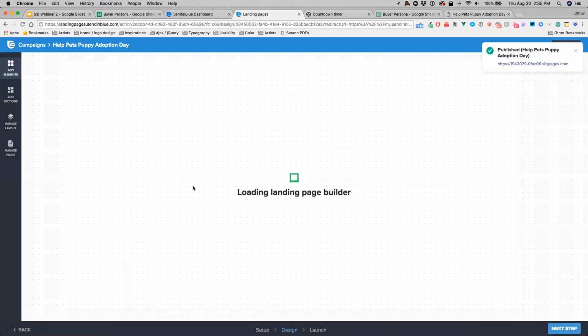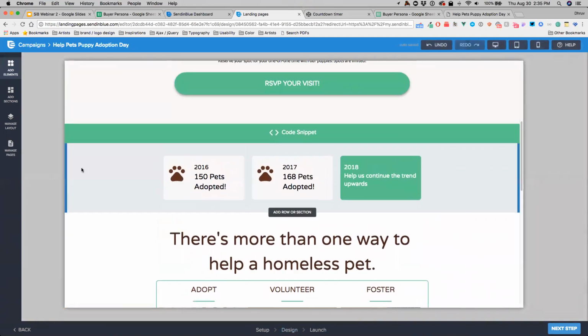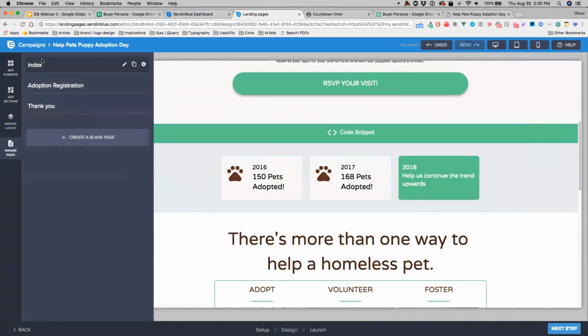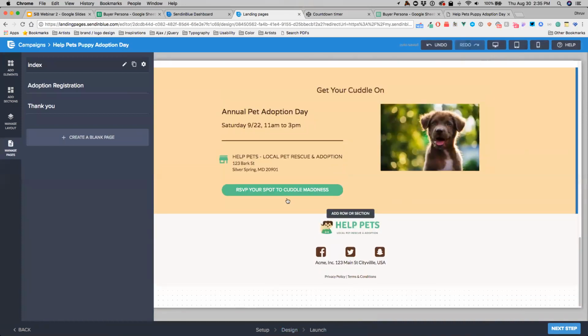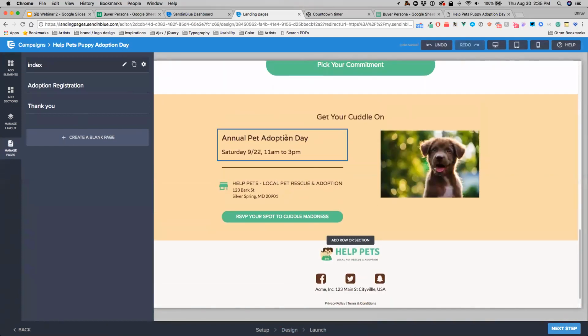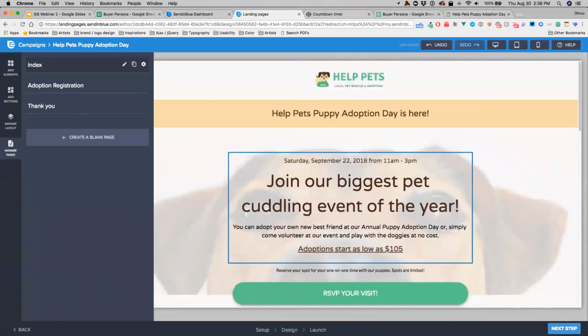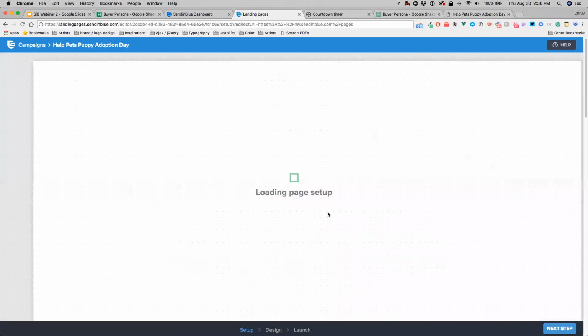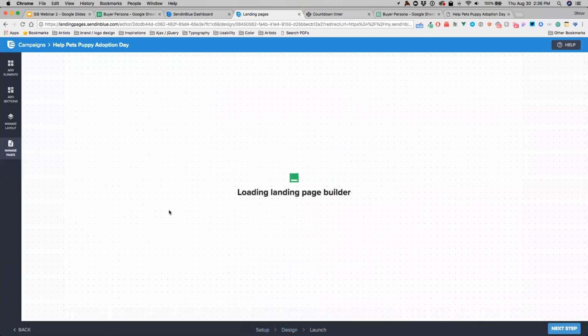Going back inside the design, so that's how I added the countdown timer. The second thing is creating a set of pages. So what I did was I went to manage pages and I created the first page. I designed it exactly how I wanted it to look, with all the right colors, right typography. I picked the right fonts that match with the logo. They're kind of bubbly text. So I changed all that in my setup right over here in my font preferences, and picked all the right fonts that looked decent enough and matched the logo.